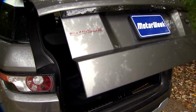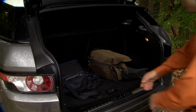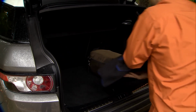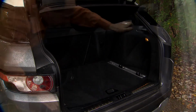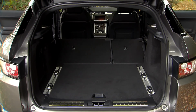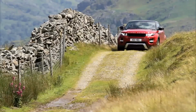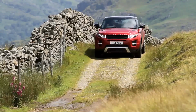But where utility vehicles are concerned, there's always a price for style. Behind the standard power liftgate, you'll find room for just 19.4 cubic feet of cargo. Folding the rear seats will get you 47.6 cubic feet of space, but both numbers are among the worst in class. While we all know Range Rovers see much more pavement than dirt, there is a heritage to uphold.